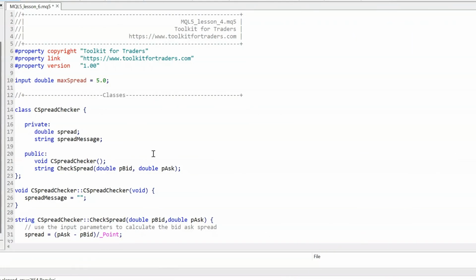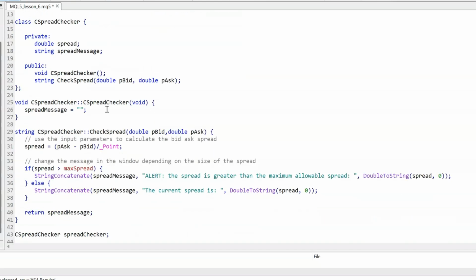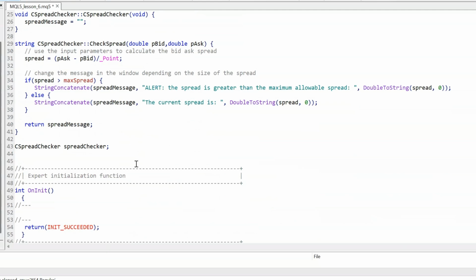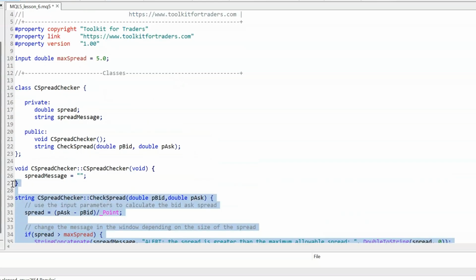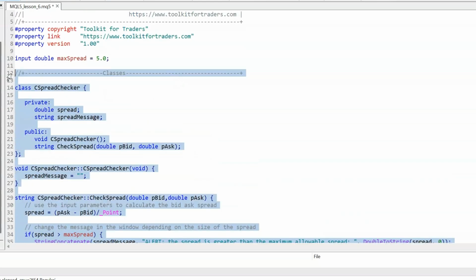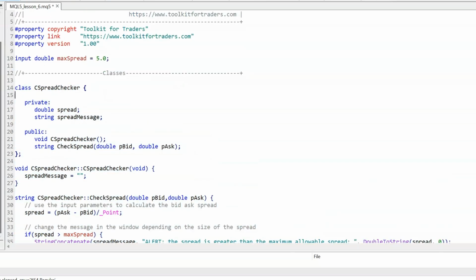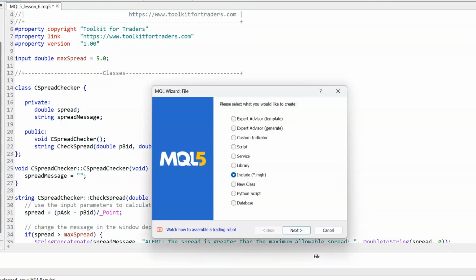So we come back to the MetaEditor now, and there's one last thing, a bit of a bonus for this video, which is something called an include file. If you imagine you're writing your expert advisor and you've got classes running through, your code's going to start to get pretty big and pretty messy quite soon. One nice thing you can do is take this whole section of code out and put it somewhere else. The way we're going to do that is to go up here to New.